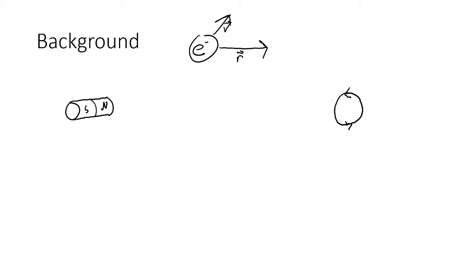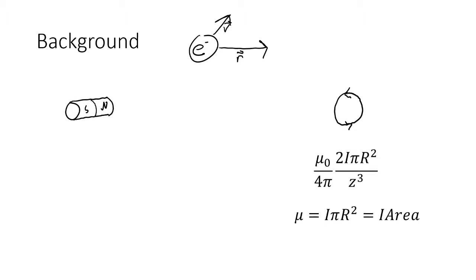A magnetic field is the area surrounding a magnet or a moving electric charge in which a magnetic force could be felt. A magnetic dipole can be created with magnets or by using loops of wire carrying current. For the latter method, the magnetic field can be found at locations on axis using this equation. Here, the pi r squared and the conventional current can be thought of as equaling a magnetic dipole constant mu. This mu is determined by the conventional current in the area created by the wire.